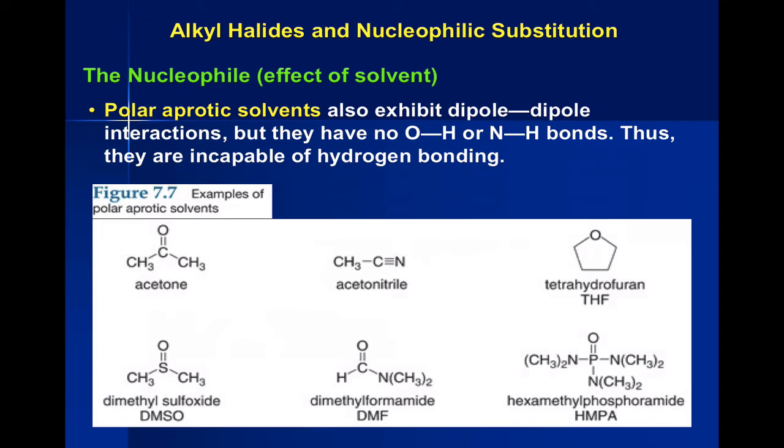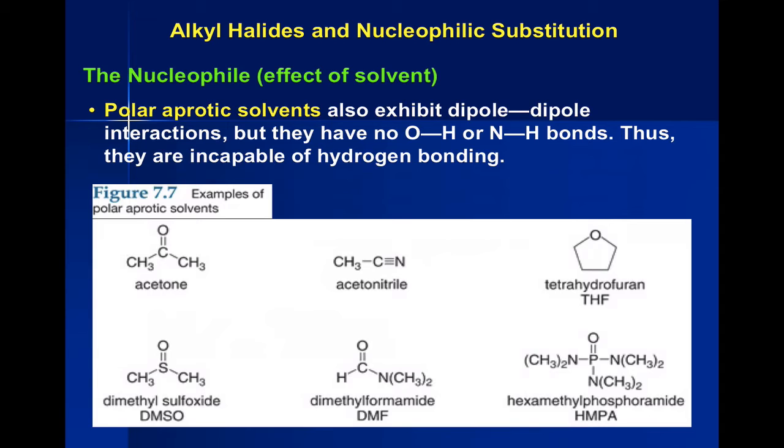Dimethylformamide is another polar aprotic solvent. And then HMPA, well, it used to be used quite a bit, but it's not used so much anymore because it is highly carcinogenic. And so we don't have undergraduates working with HMPA. But it is a solvent that is polar and is aprotic. Does everybody agree that all these solvents are polar and aprotic? You see that? They don't have a proton. If you look at all the heteroatoms, there are no hydrogens on any of the heteroatoms, right? That's why it is polar aprotic.